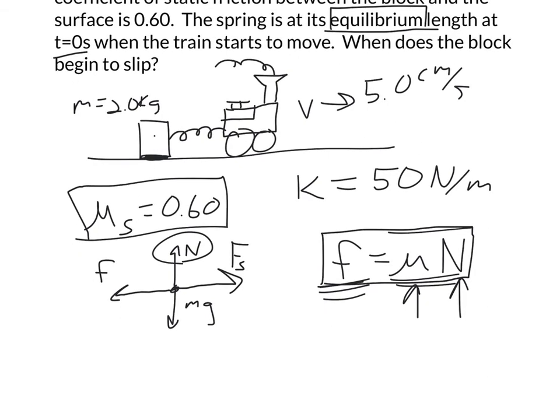So we're gonna have to put some stuff into there. So friction equals mu times normal. Well, according to this, mg down and normal up are equal to each other. So the force of friction will be equal to mu mg. Okay, we know m, we know g, we know mu. So we can get that force of friction, but that's not really what we're looking for.